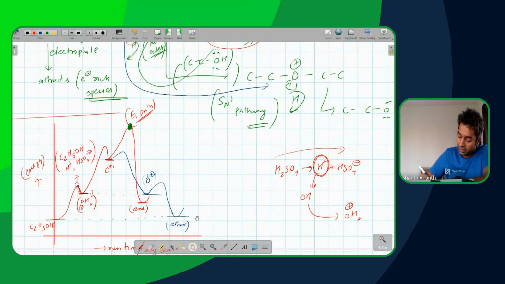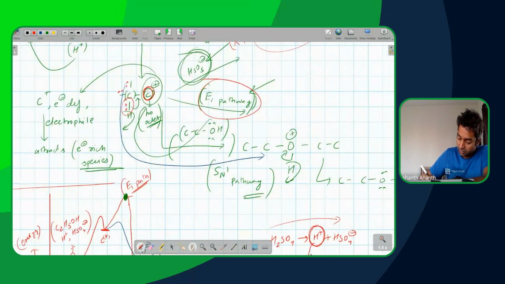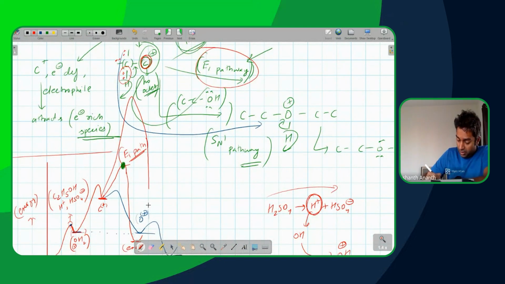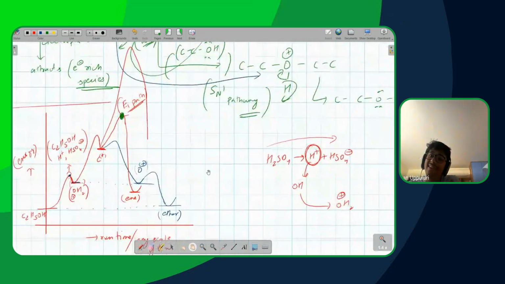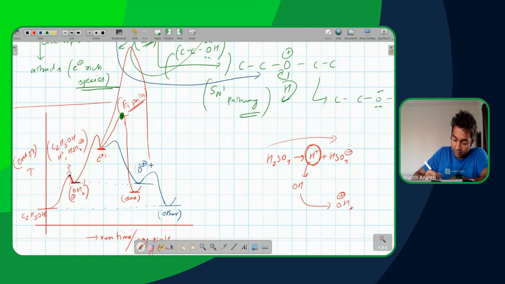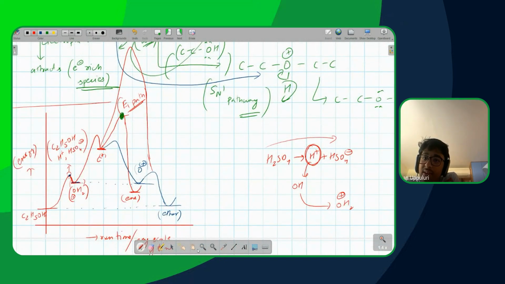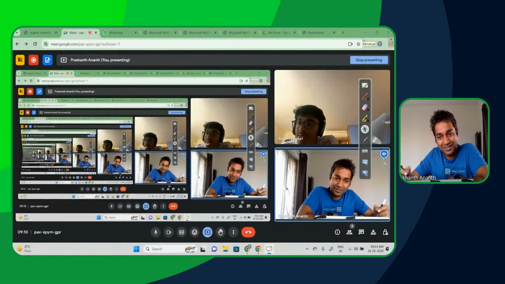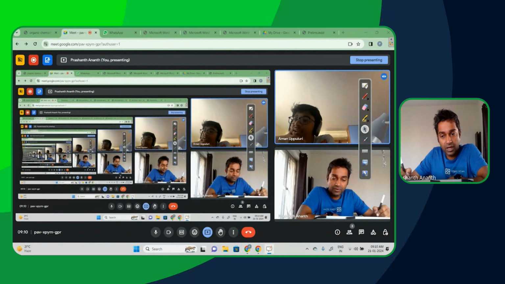That path will look like this. This is only drawing for the C2H5OH. I am only drawing for the other two easier paths. Okay. The HSO4 minus path will look like this. Sir, we can't just remove it from the solution, right? I am not removing it. I am not considering it. That's all. But we can't remove it, right? We cannot. How can we remove it?